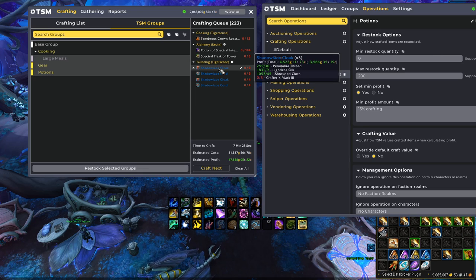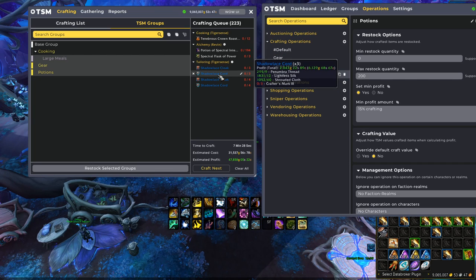Of course, if you want an item breakdown, you can simply hover over this. So per cloak, I am making 4,500 gold. And since I'm making 3 of them, that is a total of 13.5k profit. Hover over this one, making about 2,000 gold profit per belt, so making about 6,000 gold profit.